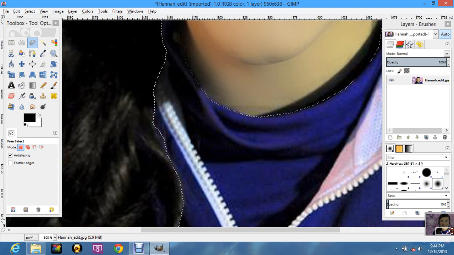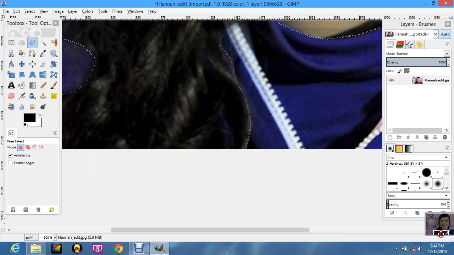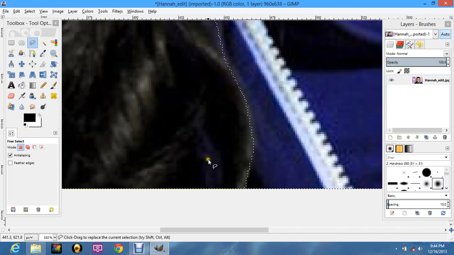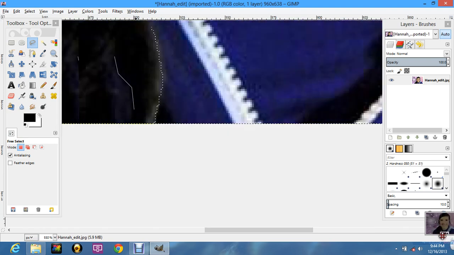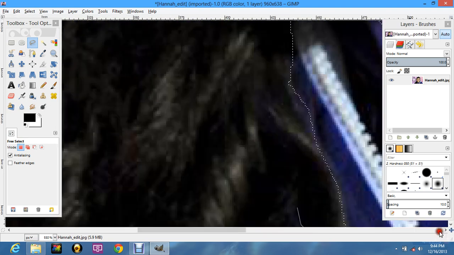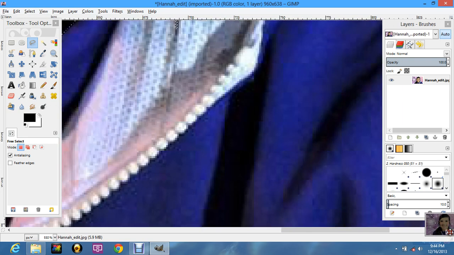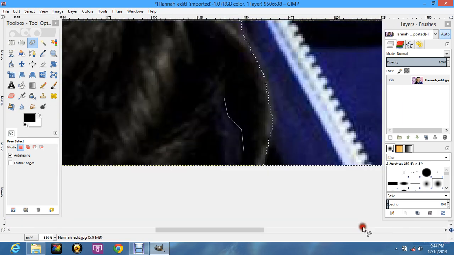As you can see in this section that I'm going to zoom in on, there is some purple right here in her hair. Now back on the edits and the blurs, that didn't really matter, but on this part it does, because once you change the color, especially if you're changing it drastically to a brand new color, which is what we will be doing today, then it's going to look weird if you miss any of these purple parts.